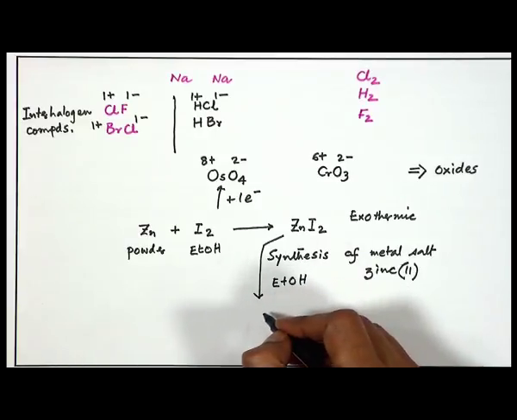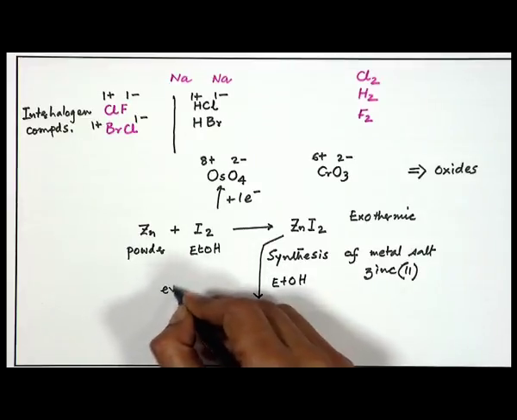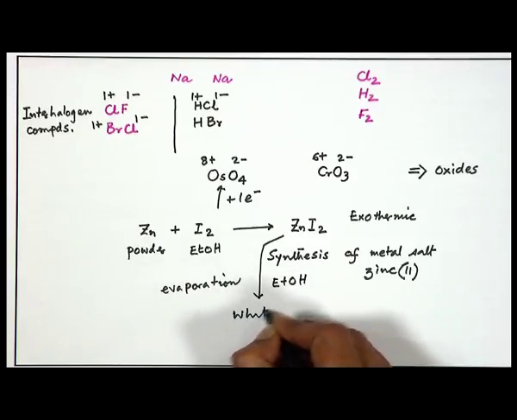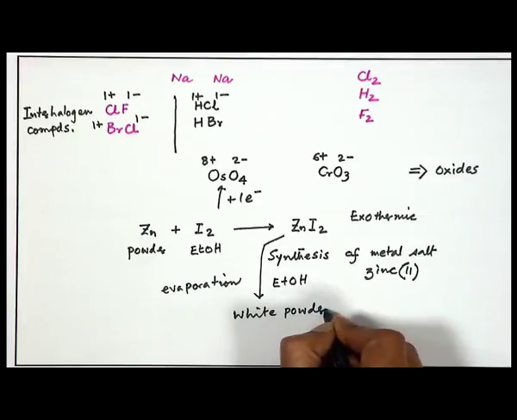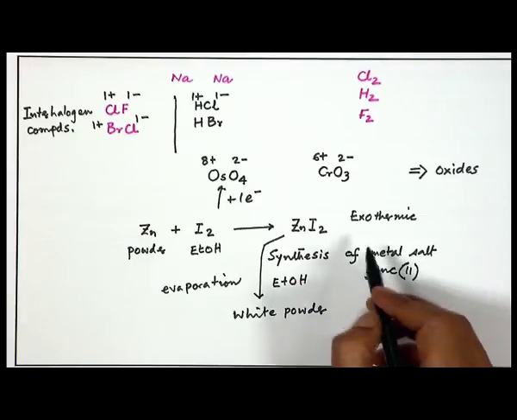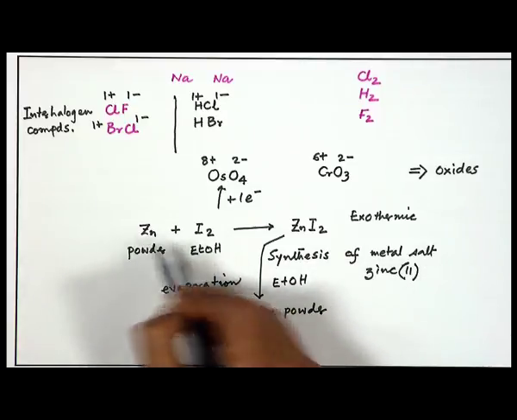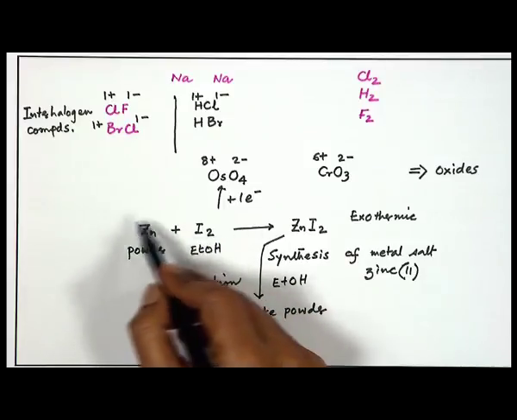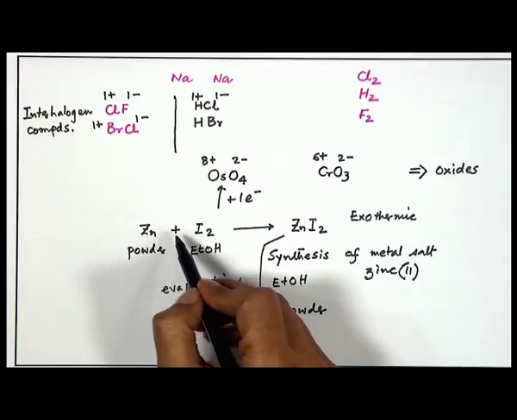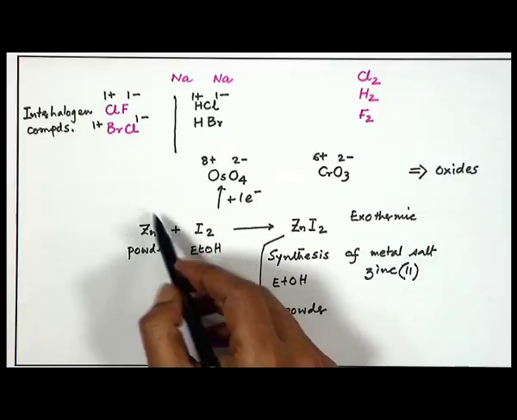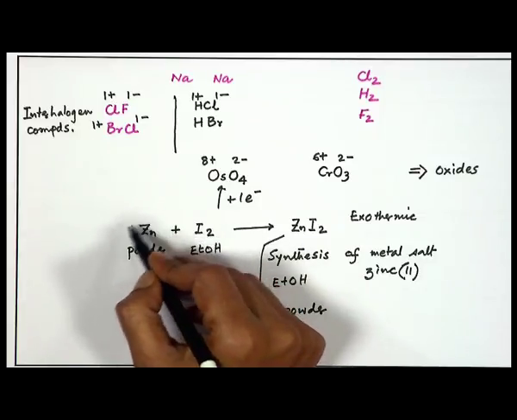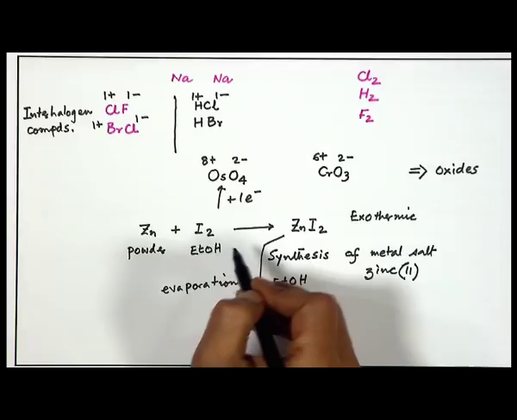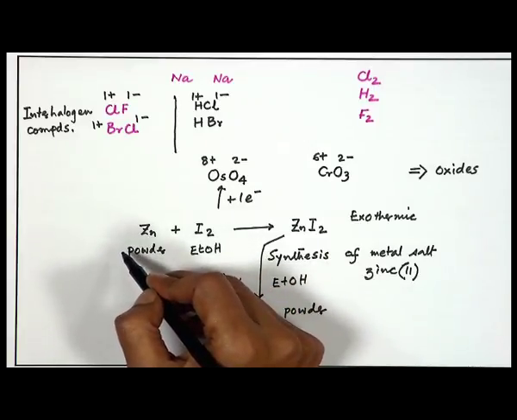This is an ethanol solution, and if we go for evaporation, evaporation will give rise to some white powder. So, we get a typical metal salt from the direct reaction of zinc and iodine, and it is a typical example of the corresponding redox reaction. That is why zinc, whether it is present in powder form, as zinc granules or a zinc rod, is a typical species in different electrochemical cells, in batteries also, because zinc has the tendency to be oxidized, that means it can provide us free electrons.